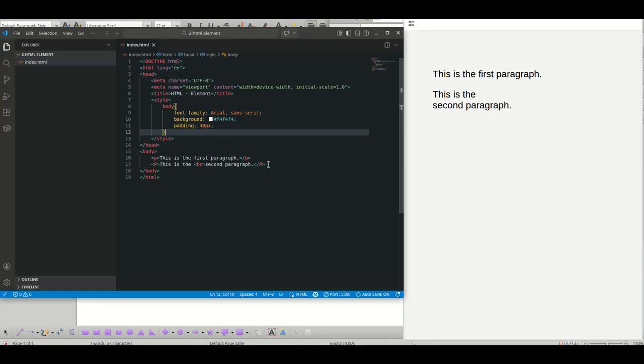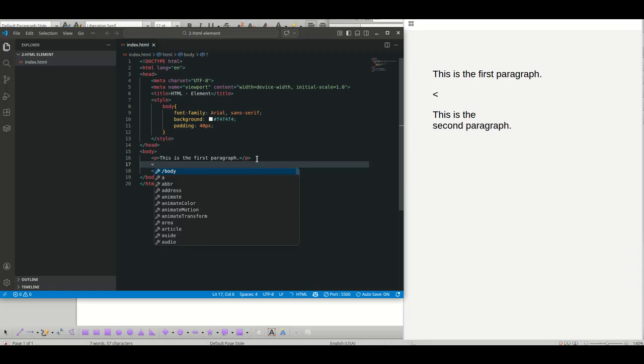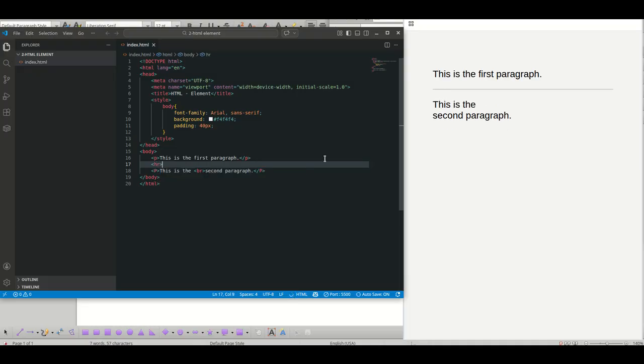Another one in this empty HTML element, this self-closing tag you can use, is the HR tag. We are going to see in the future what all of these mean, but we can just use them right there to have a look at the HTML element. Open, we type HR and close. You can see this doesn't mean an open tag and a closing tag.